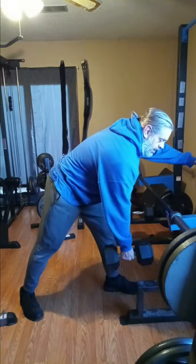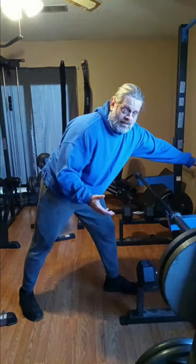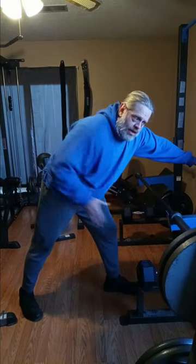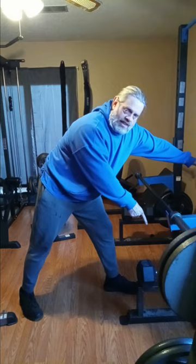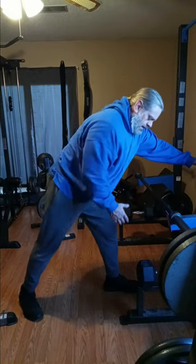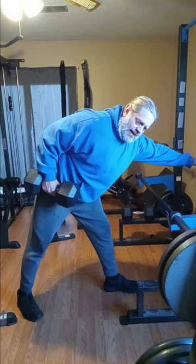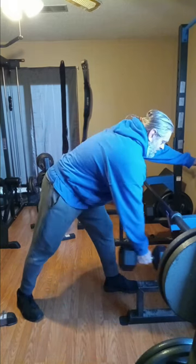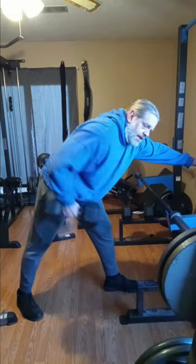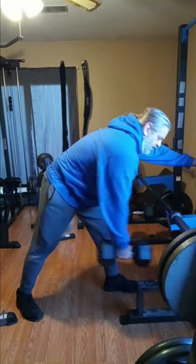Typically most people are going to go from about here to here — and that's perfectly fine, nothing wrong with that. But to tweak it just a little bit and give maybe a different feel, to make the movement feel kind of new again, we're going to go out with the dumbbell. That little upright gives me a visual reference of where I want the dumbbell to go. We keep pretty much the same stance, grab the dumbbell, come back and get a nice squeeze in the lats. When you go out, let the lat pull, then come back up — that little bit of extra pull is stretching the lat out just a little bit.